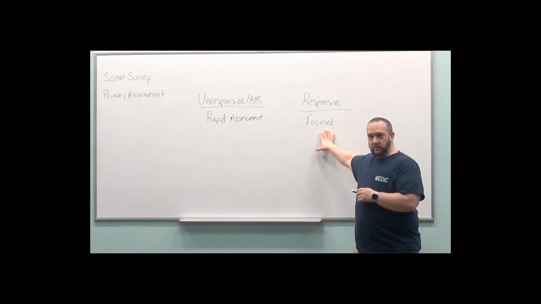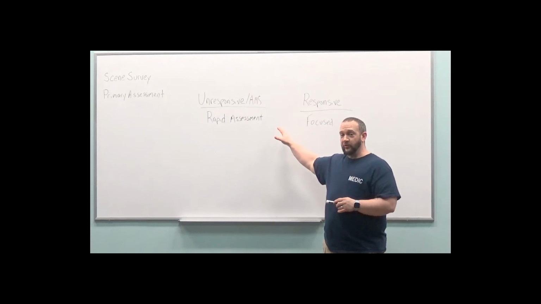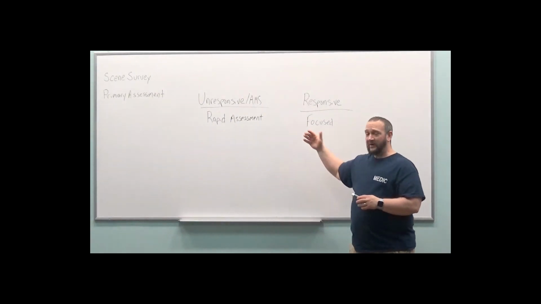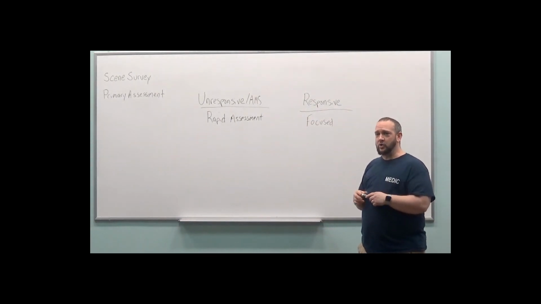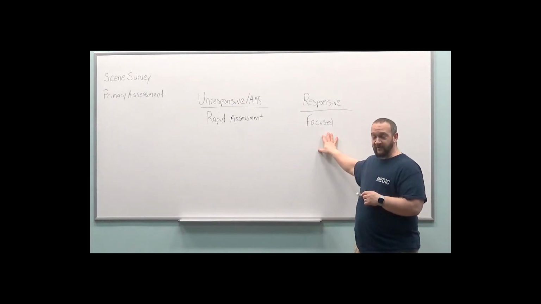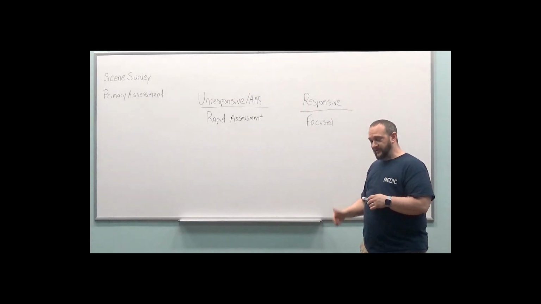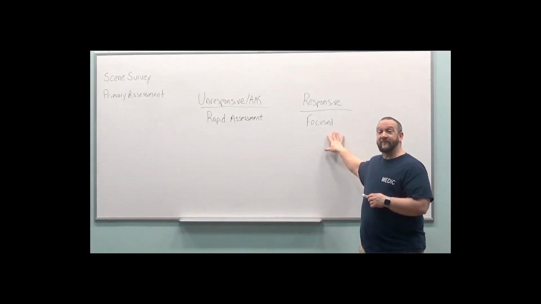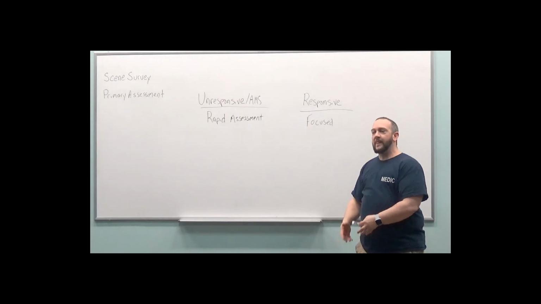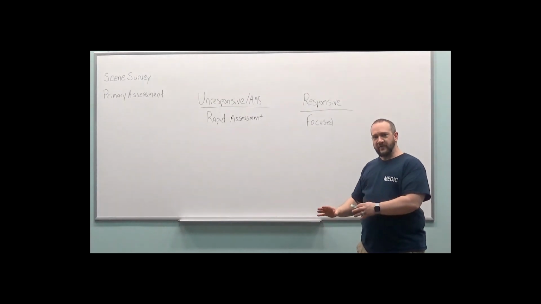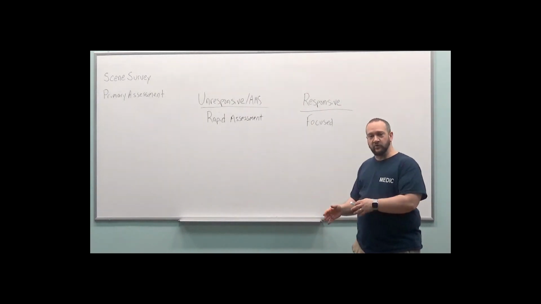I've ruled out some of this. They're answering my questions appropriately, so they're not altered. If they were altered, I still have to do this rapid assessment because I couldn't say that there wasn't an injury to the head if they're altered. So we still have to take those precautions. But I have somebody who's very specific about this is what's hurting me. I can now do a focused assessment. I'm going to start at the ankle, do an assessment there. Once I've done that assessment, maybe I need to splint it, we can do that.